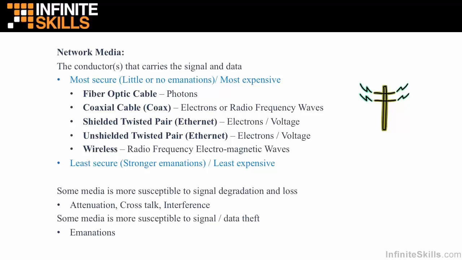So if you want to think of it in very basic terms, think of when the light is on, that's a binary 1. And when the light is off, that's a binary 0. And photons do not produce emanations. Now, what we're going to see in some of these later transmission media types is they use electrons to carry the data signal. Well, electrons have this phenomenon called emanation. And we'll dissect that in just a minute, but photons don't emanate. And as a result, they're considered to be the most secure.